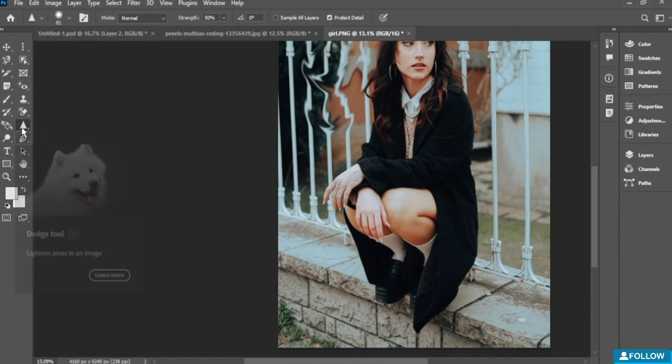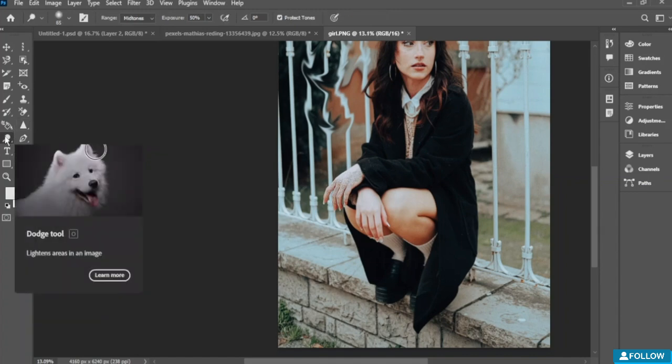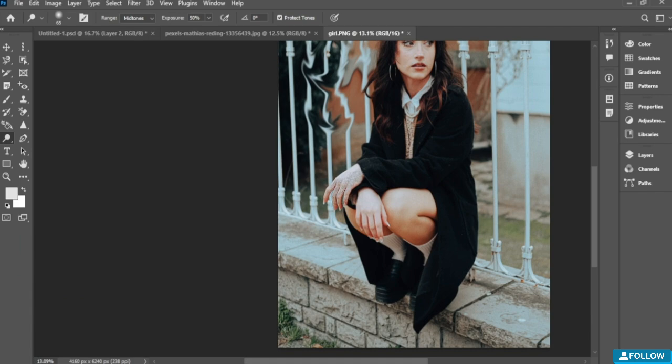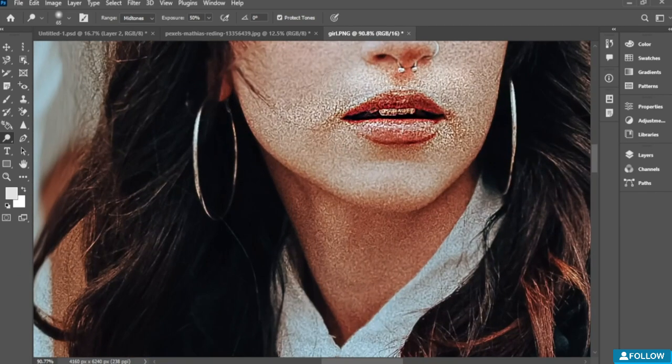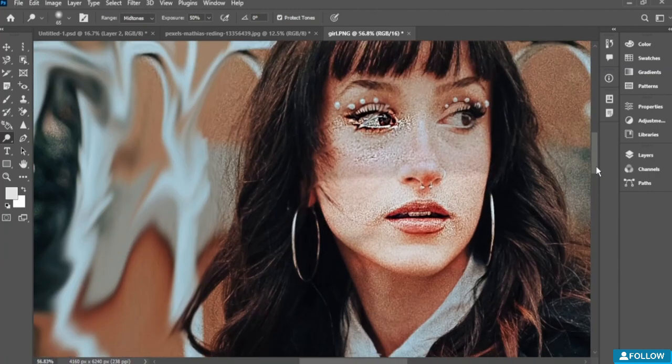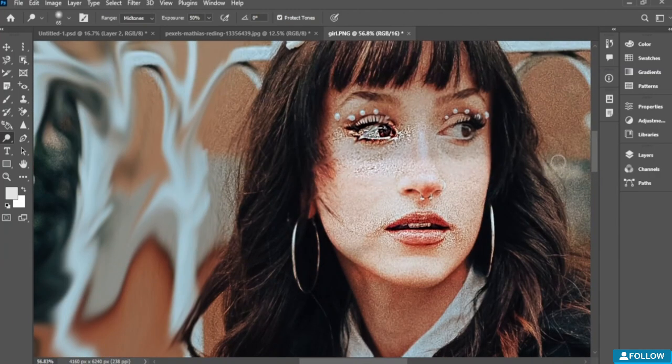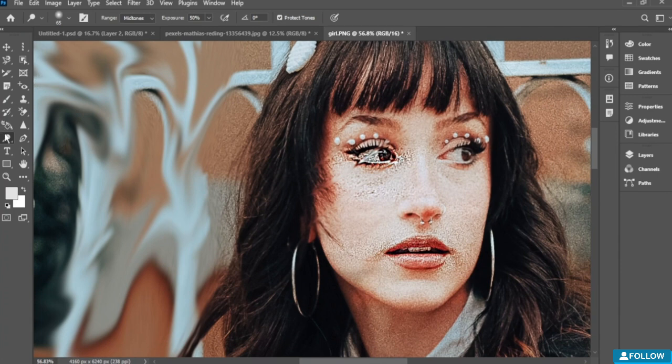If you're done with it, now what we're going to do is show you the other tool, which is this one, the dodge tool, or whichever tool we call. Let's say I'm going to use dodge on a certain part. Let's say I'm going to click on this option, zoom in. Let's say I'm going to select on this part, and you can see the part is now becoming a lot lighter and a lot brighter than it actually is. See? Now you can see the difference. I'm going to go up a bit, and you can see the difference of this being a lot clearer than how it actually was, right? So that is how the dodge tool actually works in Adobe Photoshop.